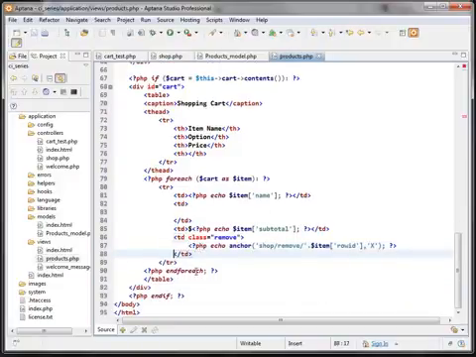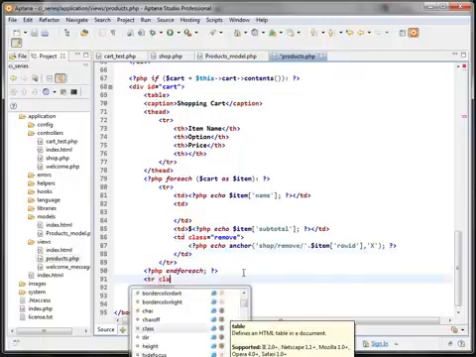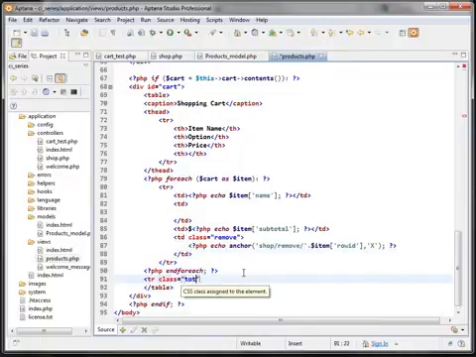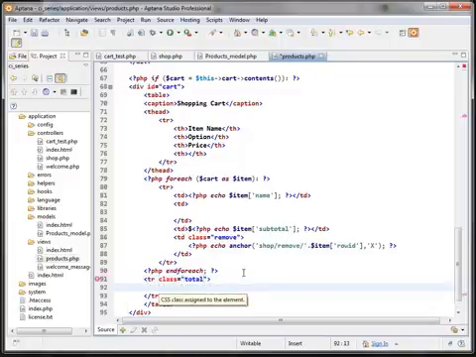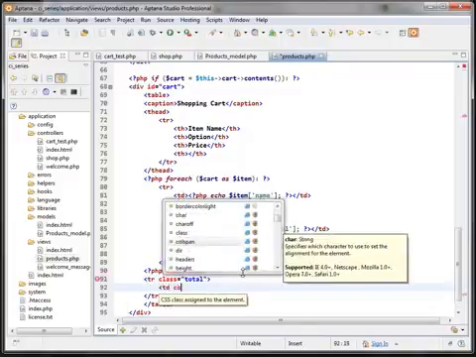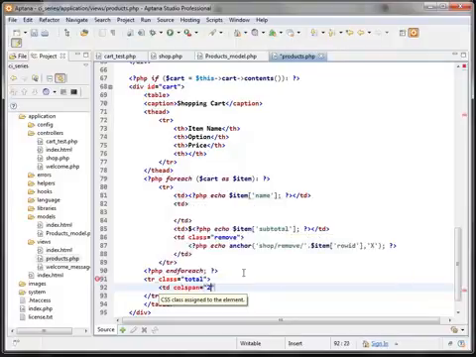And at the end, there should be a row for the total. Total. Make this bold.